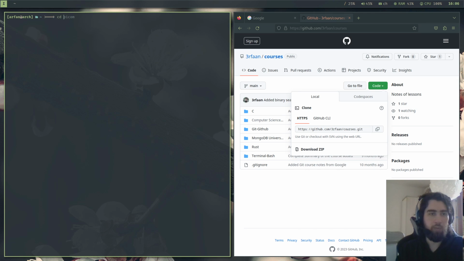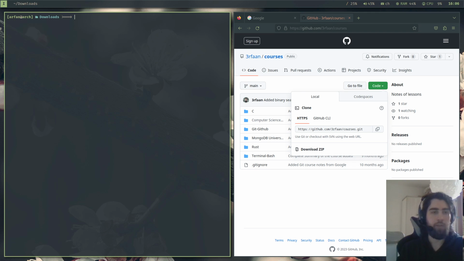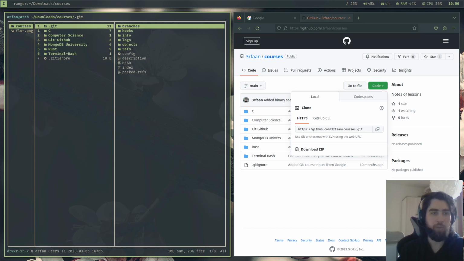Let's see it in downloads. Click clone, then Control Shift V to paste. Like that. And if I go inside courses, let's do Ranger.